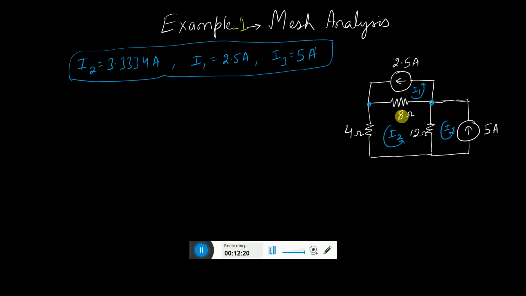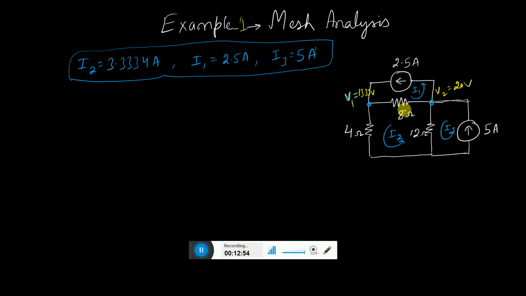So the same problem we have solved using node analysis, and now the same problem we have solved using mesh analysis. While solving it using node analysis, we got the value of V1 is equal to how much? V1 is coming around 13.33 volts, and V2 we are getting around 20 volts. So let us verify that by using node analysis we got 20 volts, and by using mesh analysis are we getting the same value or a different value.